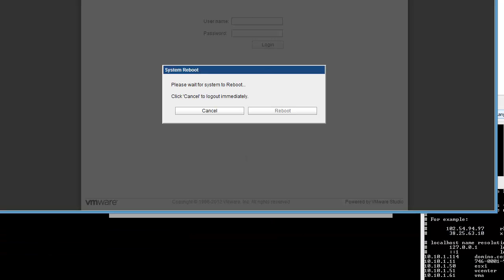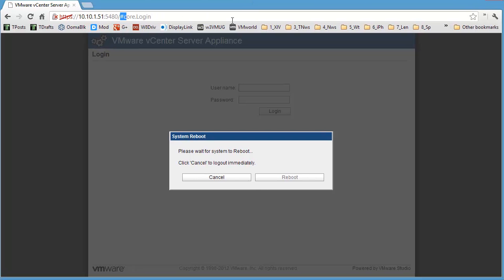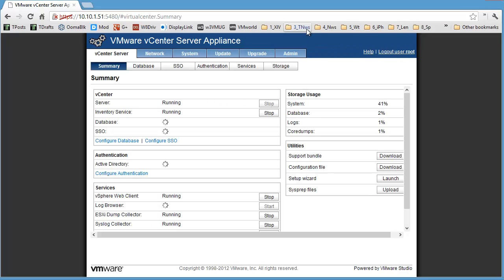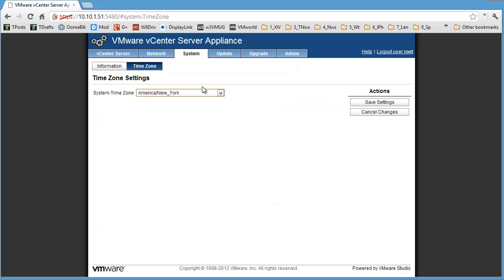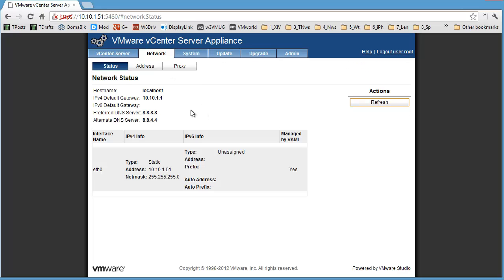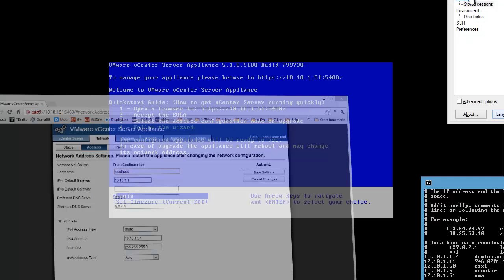To convince myself we're really good, let's go ahead and log in there to that VM again, just to make sure everything looks square with the new password. Okay, we're in. It's telling us the database is running. And system time. The time zone stuck, so that's good. Network, it's still got, oh, it changed to the local host. Literally the word localhost. All right, a little odd. So let's just move on.